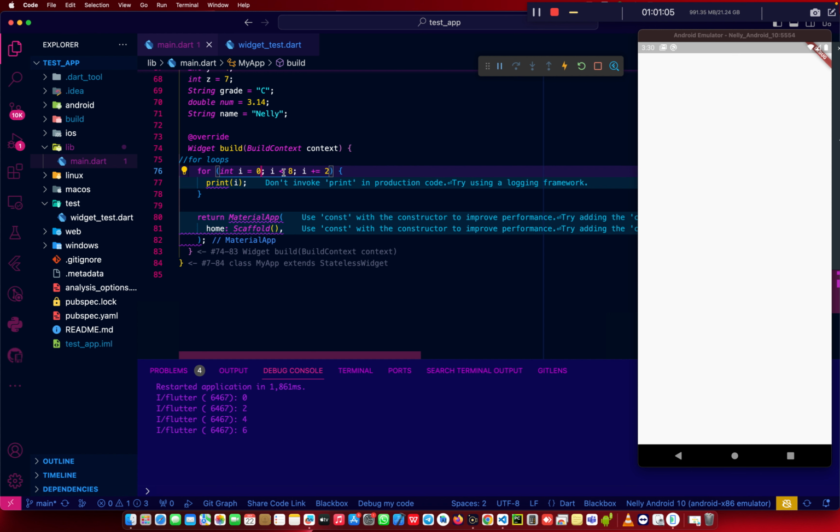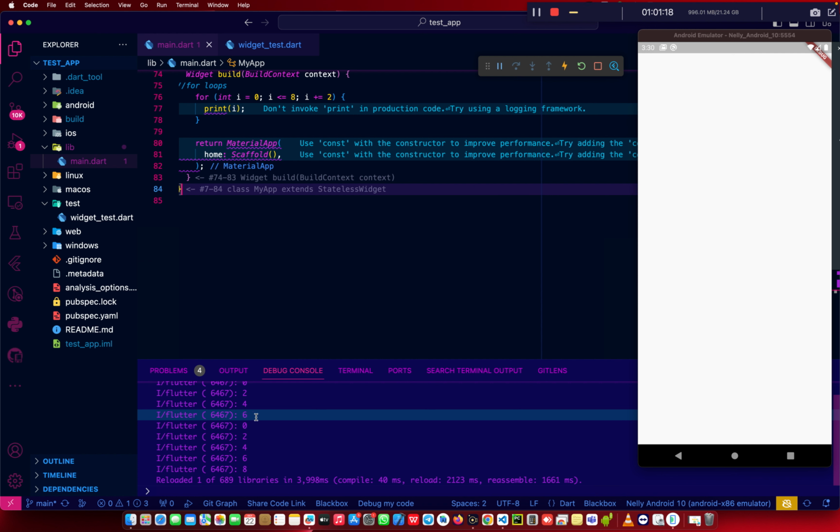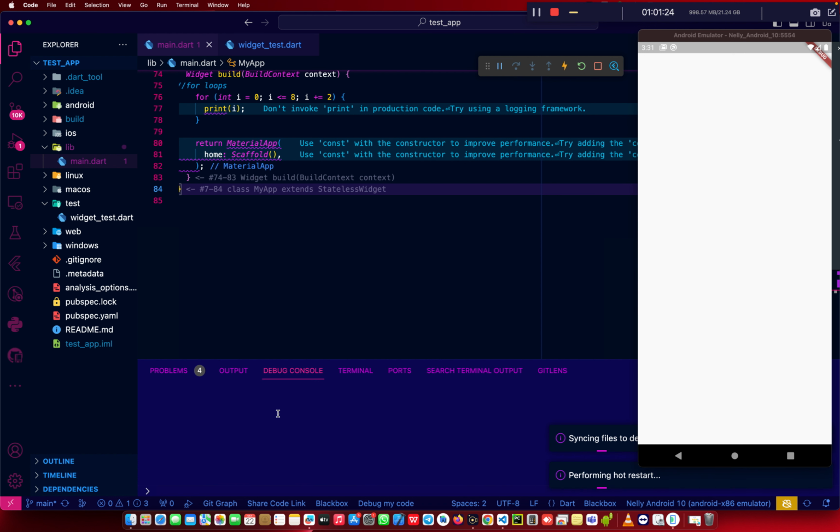And if you say less than or equal to 8, then we shall have something like this. It's repeating itself after here, but we shall have up to 8.